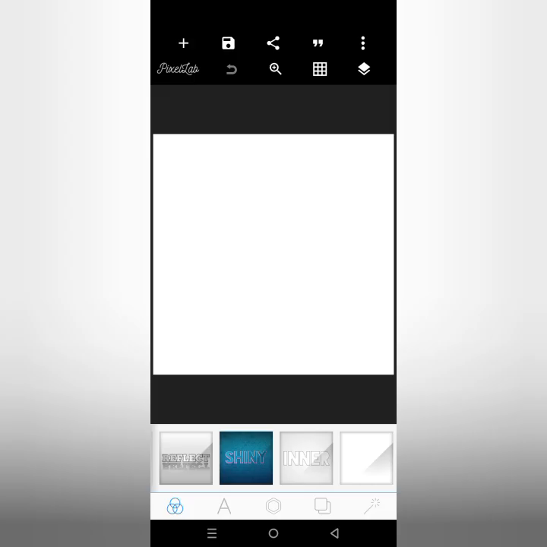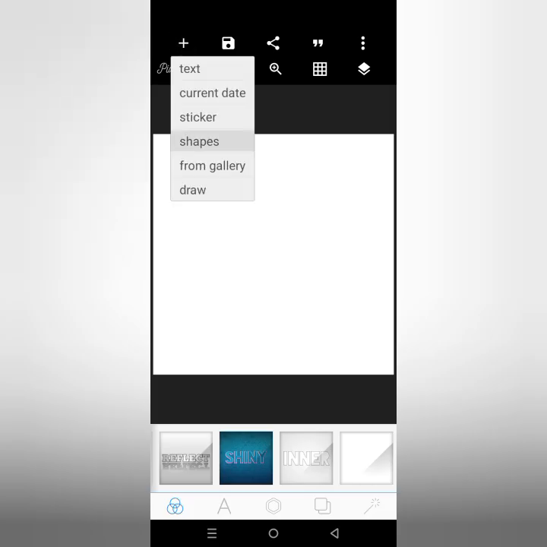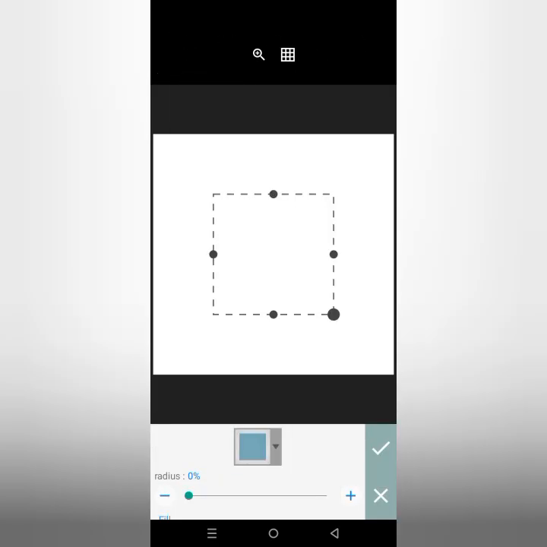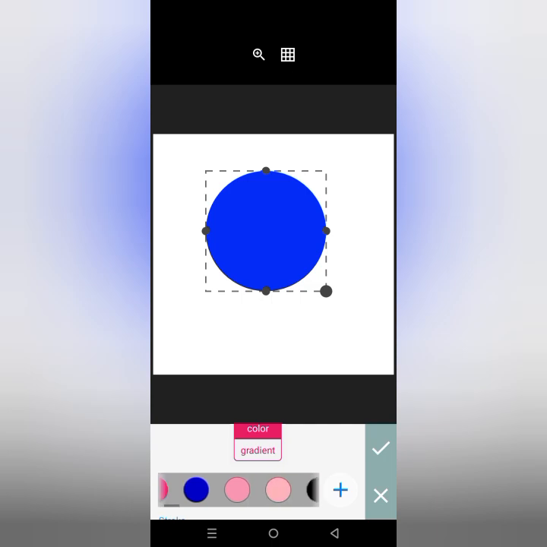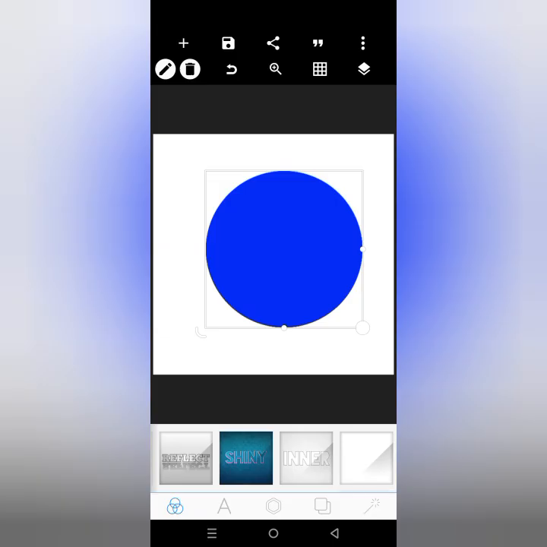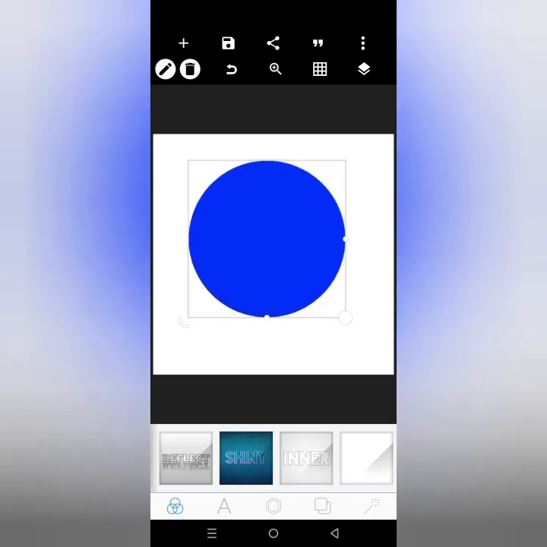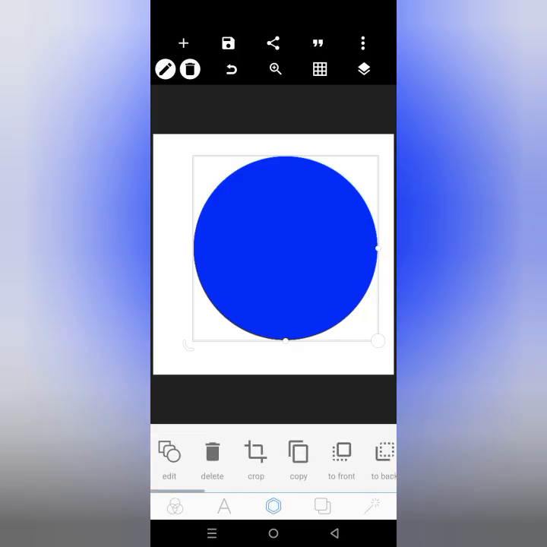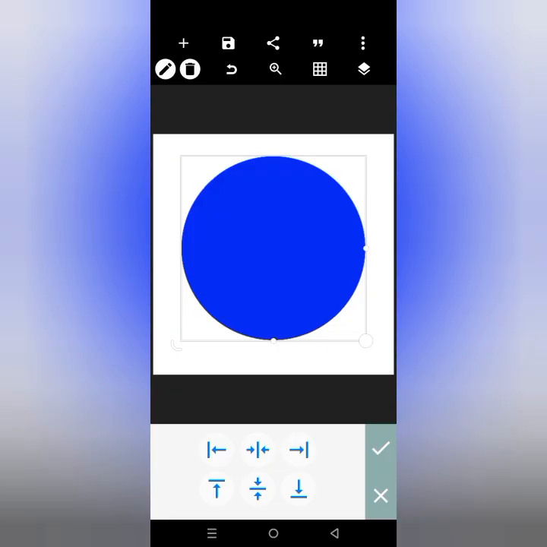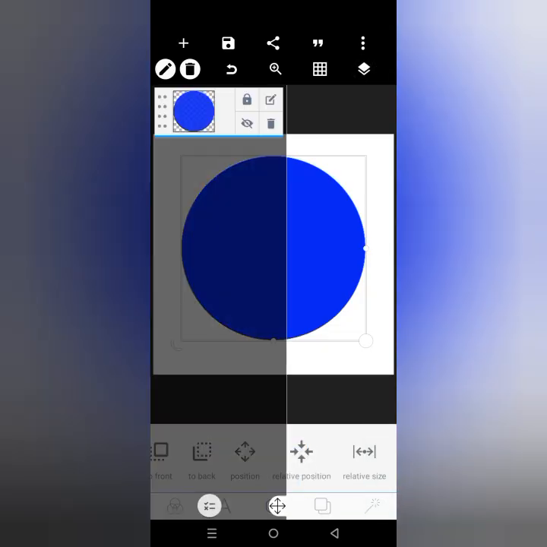Now we know where to locate our shapes, so you just import shapes, then you tap on the small triangle over here to change your shape to circle. Once you change the shape to circle, the Facebook color is blue. Yes, I think I'm right with this blue. Then you tap on the correct button. Once you are done, increase the size a bit. After increasing the size, make sure you center it to the middle. So you use the relative position, the middle one, center it into the middle. When you are done, then you lock it, to avoid unnecessary adjustment and movement.